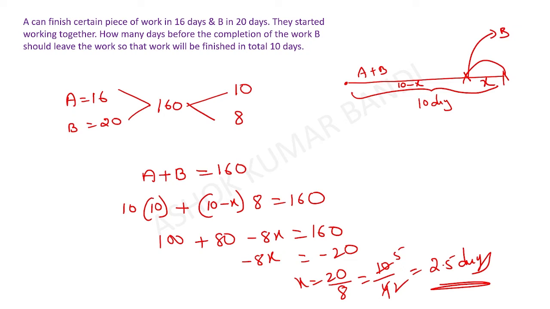Okay, so this is our joining and leaving problem. What you need to do here is simply take chocolates eaten by the first person plus chocolates eaten by the second person, which should be equal to the total number of chocolates. So how many days is the first person working? Multiply that with the number of chocolates. Similarly, how many days is B working? Multiply that with the number of chocolates. That should be equal to your total number of chocolates. That's it. Simply find the x value, and you will get your answer.